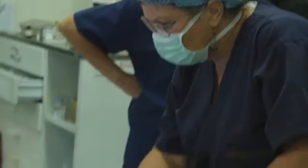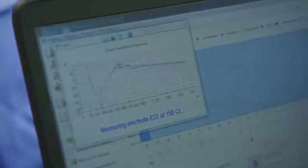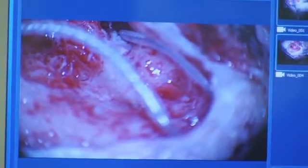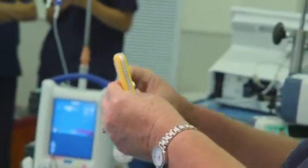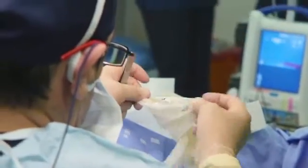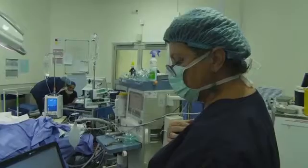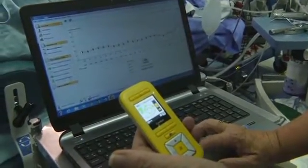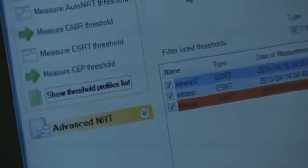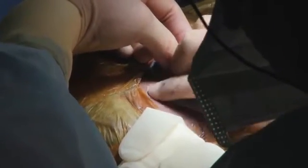There needs to be an audiologist in the actual theatre — that was you. Tell me more about the technology behind the implant. Things have changed quite a lot. There are different types and lengths of implants, and the surgical technique has changed to what we call soft surgery, to try to preserve any existing hearing. When we go into theatre, we test to make sure the implant is working before everything is closed up, and we get results that help with setting the device later. We can now even do testing by remote wireless system, so whether the audiologist will always need to be in theatre, I'm not sure.